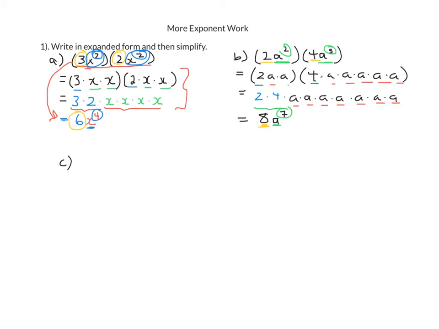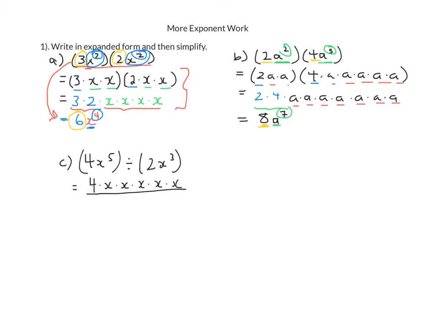So let's look at part C here. Part C is going to be 4x to the 5. So that's my first term, my first monomial, and I'm going to divide that by 2x cubed. Now again, I could write these in expanded forms and then simplify, which is what the question was asking. So I could write that as 4 times x times x times x times x times x. So I have 5 factors of x along with a multiplication of 4.